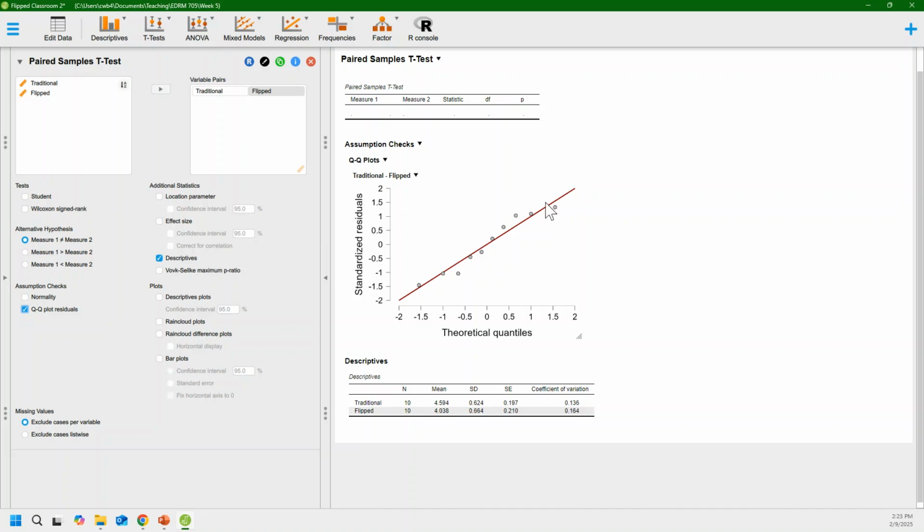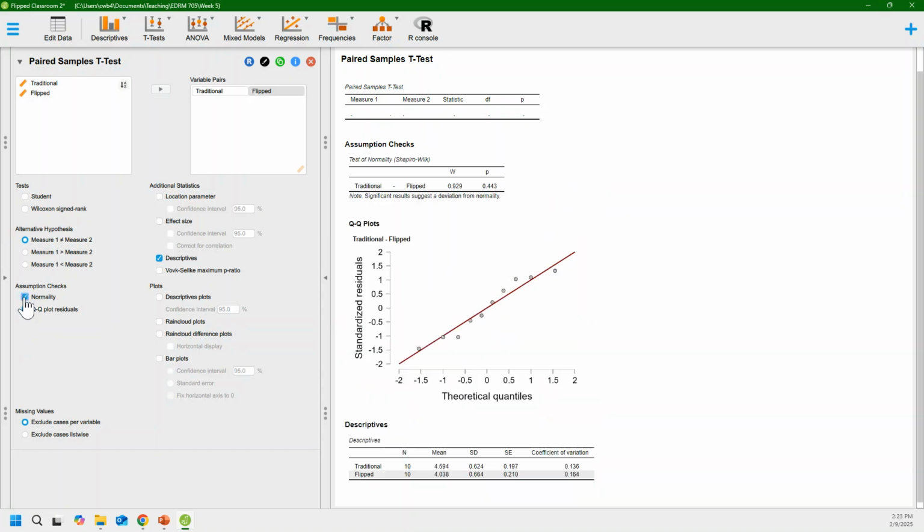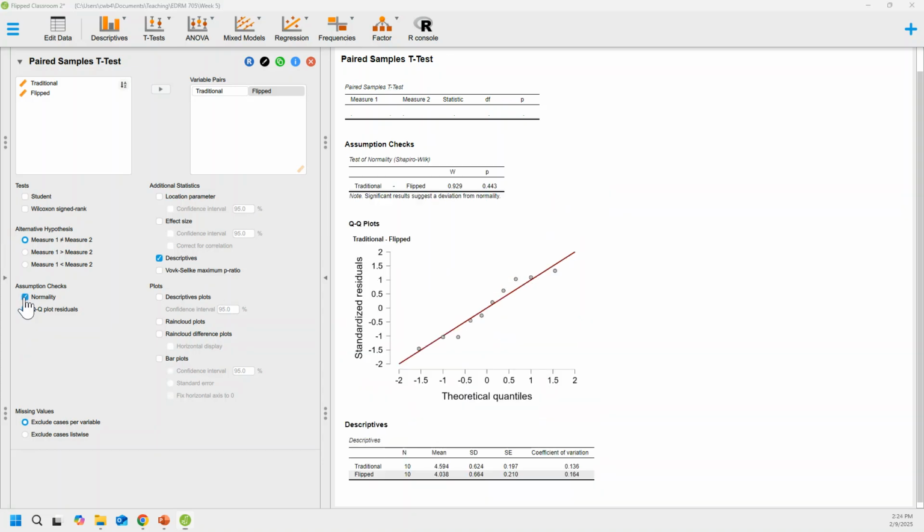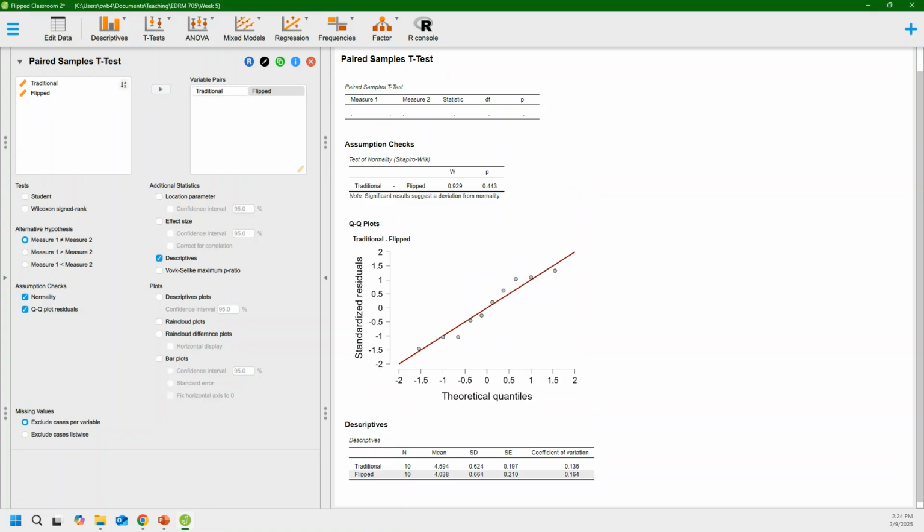To add to this assessment of normality, I am going to do the Shapiro-Wilk test, which is a hypothesis test with a null hypothesis that our data are from a normal distribution. The alternative is that the data are not from a normal distribution. I'm going to compare this p-value to a standard alpha of 0.05, just as we would do with any of our other hypothesis tests.